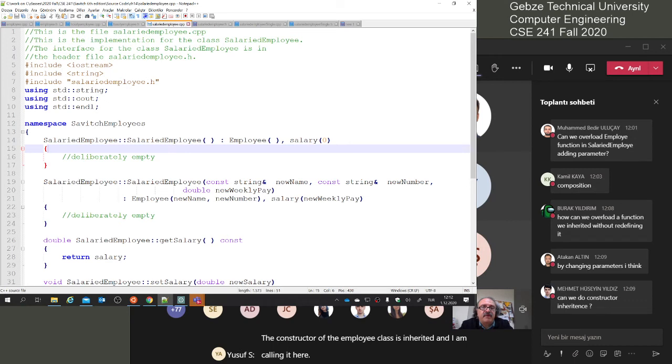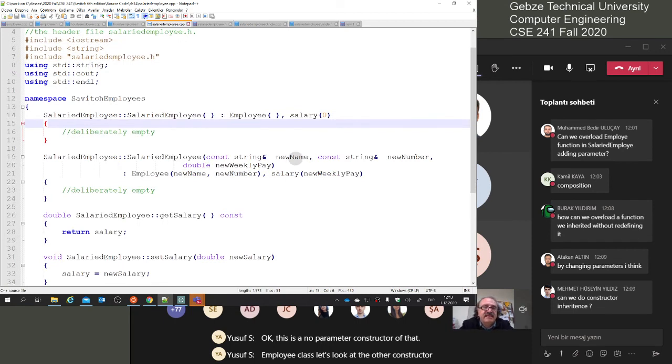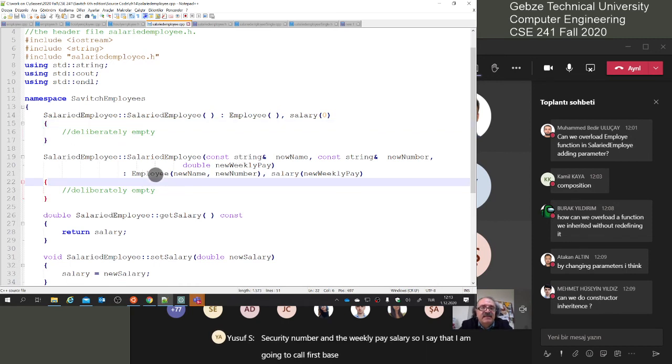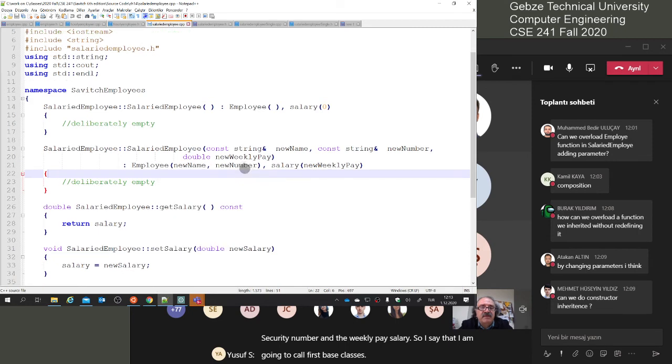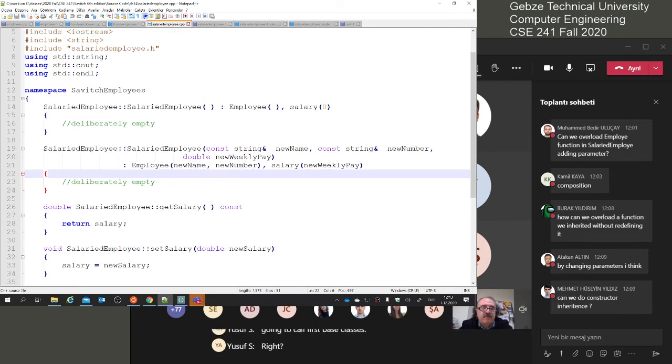This is a no parameter constructor of the employee class. Let's look at the other constructor, the constructor that takes name, social security number, and weekly pay, salary. I say that I am going to call first the base class's constructor that takes 2 parameters, new name and new number, so the name of the employee and the social security number of the employee.